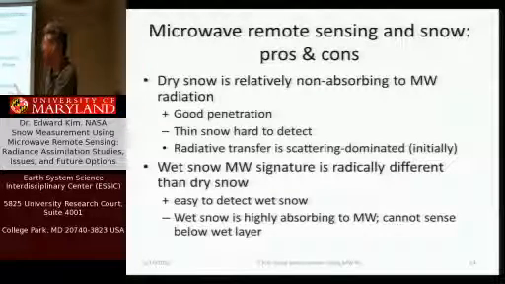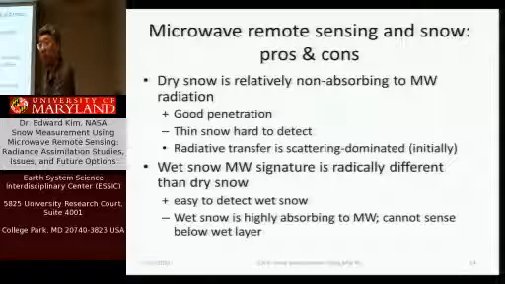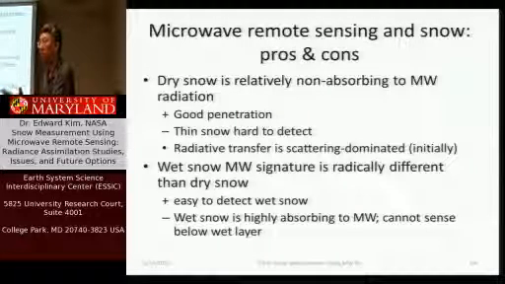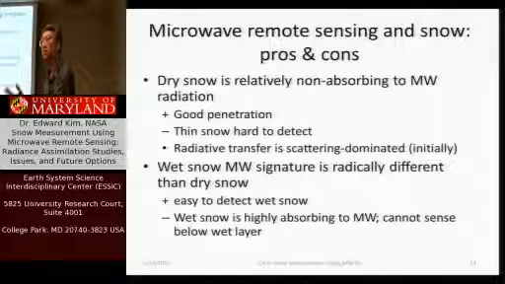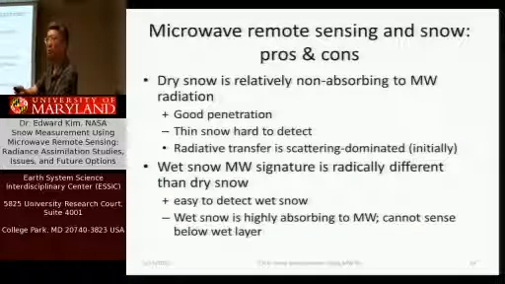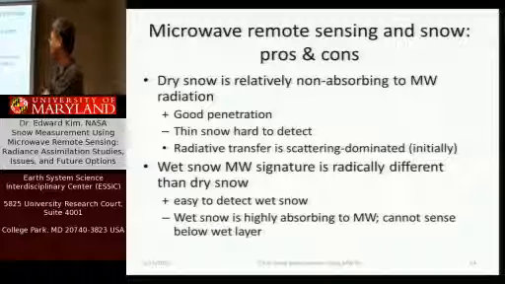And one approach to getting around that problem, which has been taken by several groups, is to try to blend microwave and optical data. So this is a case where the optical sensors, it's pretty easy to detect white versus non-white. You do have to deal with clouds and all these other things. So if you can figure out a way to deal with clouds and blend the optical with the microwave, you could conceivably have a way to deal with this particular source of error.